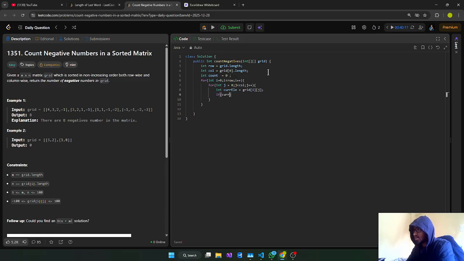If current element is less than 0. If the number is less than 0, it means it is negative, right? So then I have to go with count plus plus, and then after we run the count.